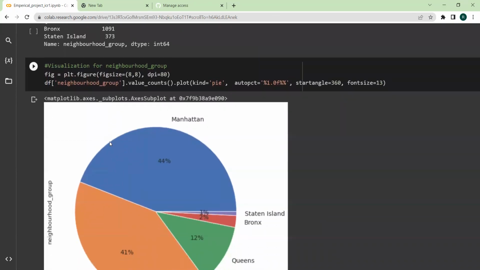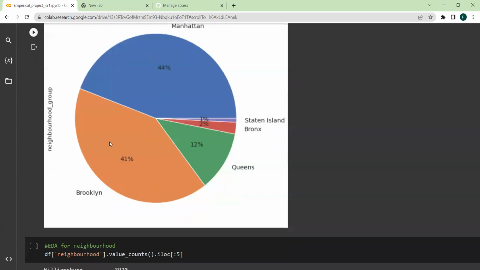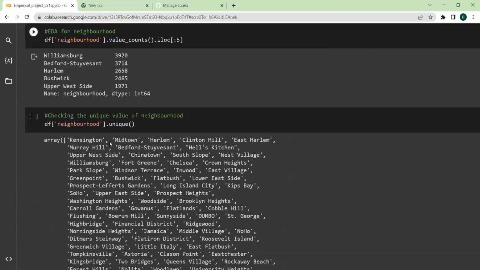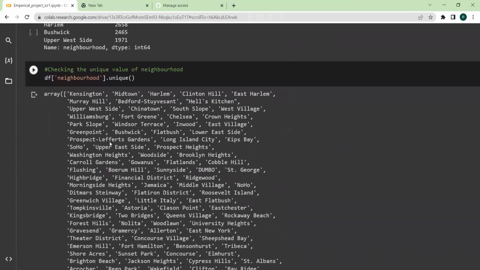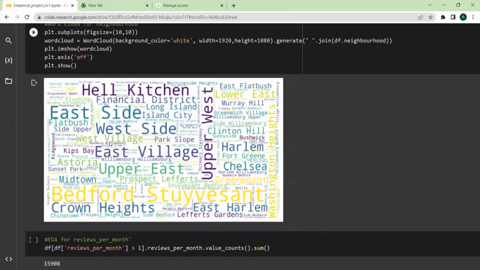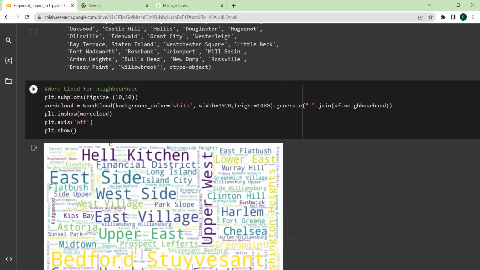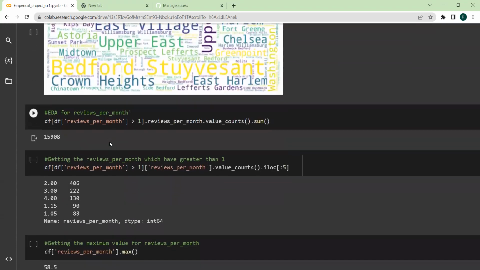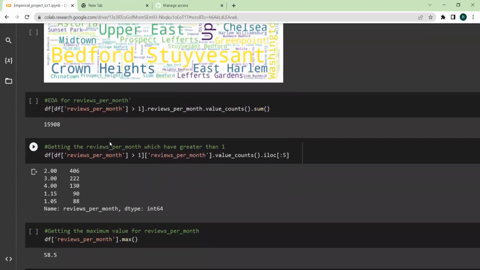For the same, we plot a pie chart. Again we get the neighborhood area, check its unique values, and plot a word cloud for the neighborhood. Then we go ahead with the reviews per month and print them.